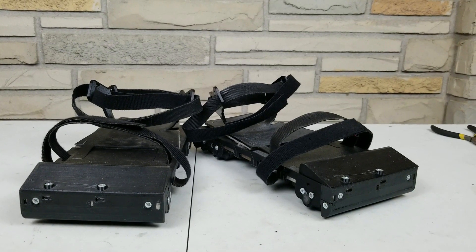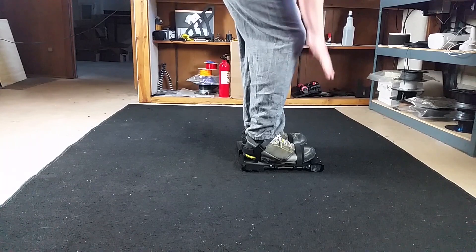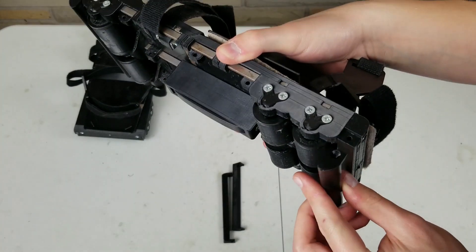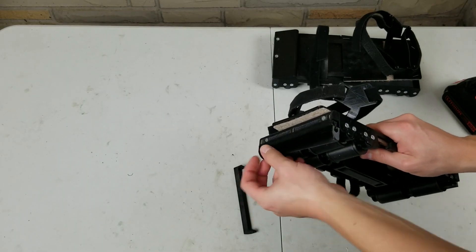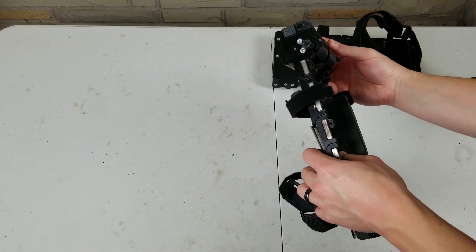The next feature is a small change I made to the VR shoes. To recap, each VR shoe has a stopper on the front and back — these stoppers get pushed into the ground when you lift your heel or your toes. I made it so that these stoppers are adjustable, specifically how close they are to the ground. I made three sizes, and you can see they are all different distances from the ground. It's easy to swap between them: just take the screws out, put the new piece on, and put the screws back in.